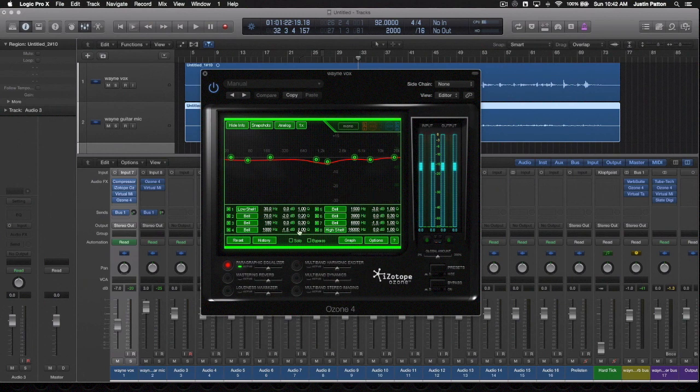Now, one other thing that's interesting, I have a cut at 1500 hertz, which is right here, and I turn that on and off, because earbuds tend to put a peak right around 1500. And if you aren't careful, a mix will sound fine over most of your speakers, and it'll sound fine on your laptop speaker or on a home bookshelf system, but you listen to it with earbuds, and it will be piercingly painful, even though it sounded fine everywhere else.